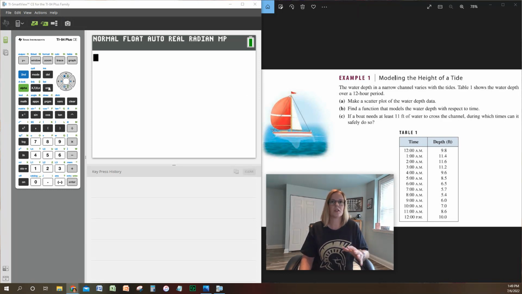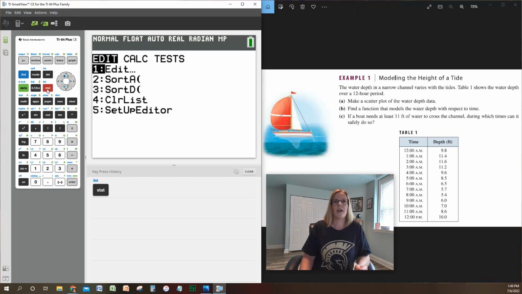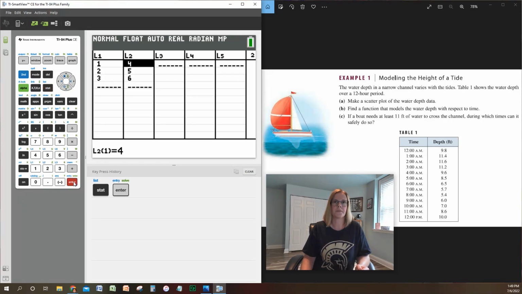You can see the graphing calculator. You can follow along. You can pause the video if you need to. You can go back and watch the steps again if need be. But we're going to click on the Stat button. And then we're going to just go to Edit, which is option 1 there. So you can either click option 1 or you can just hit Enter. And this will take you to your lists.